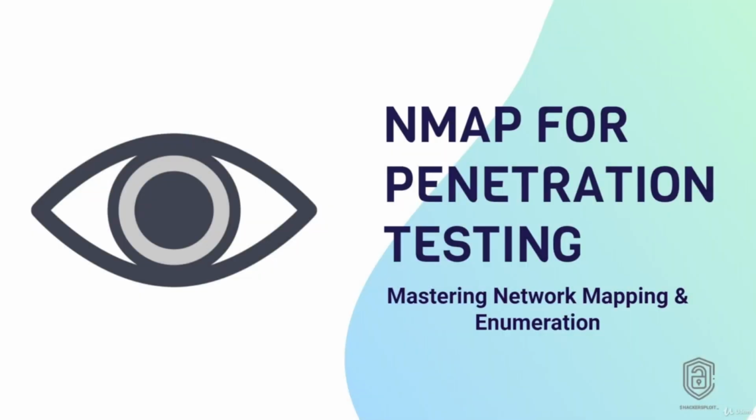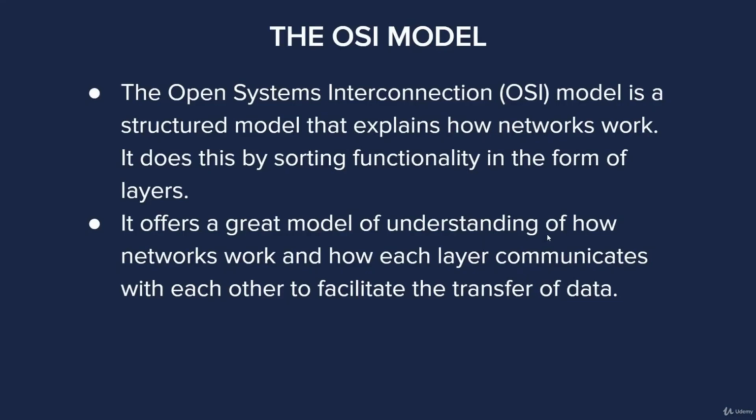Hello everyone, welcome back. In this video, we're going to be taking a look at the OSI model. This is one of my favorite aspects of teaching networking, because this is where it all starts making sense. Now we've talked about ports. Now we need to start taking a look at the various protocols like TCP and UDP. However, before we do that, we need to see where all of this stands on a grand scale, right? So we need to understand where TCP, UDP, and IP packets stand, and so on and so forth.